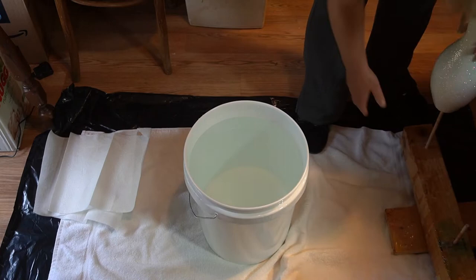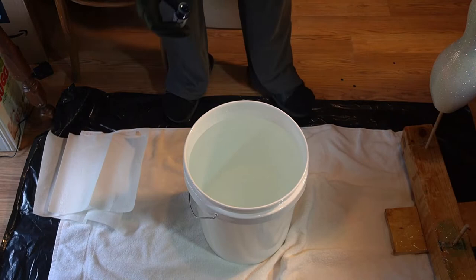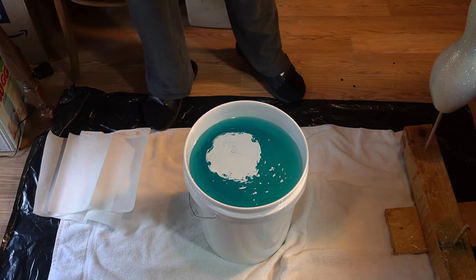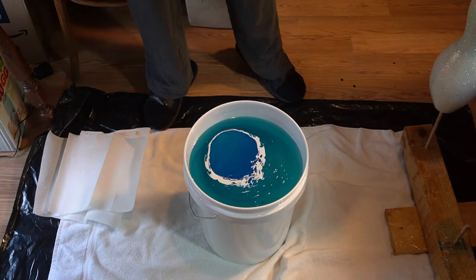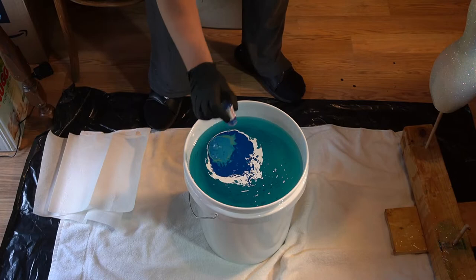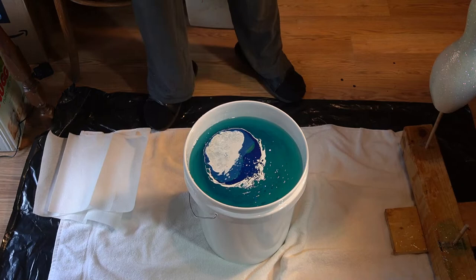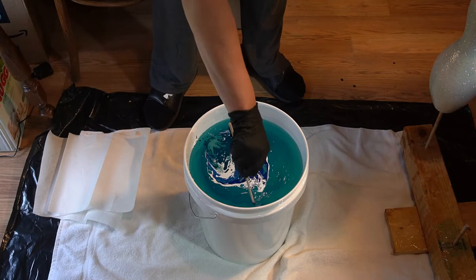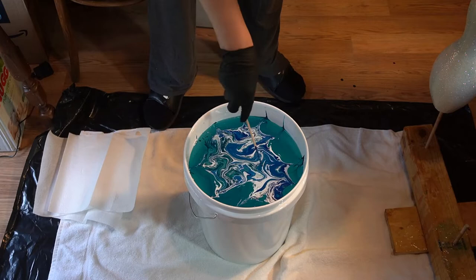So here I am adding my colors. I do use the clear so you can see the glitter base through it. I bought this paint online from Mr. Nola's Glitter. It's the Easy Marble. Use the dowel rod to swirl around the paint and attach it to the side.